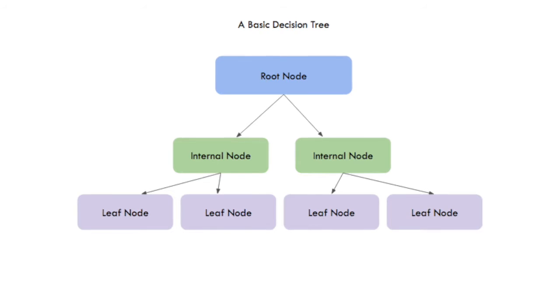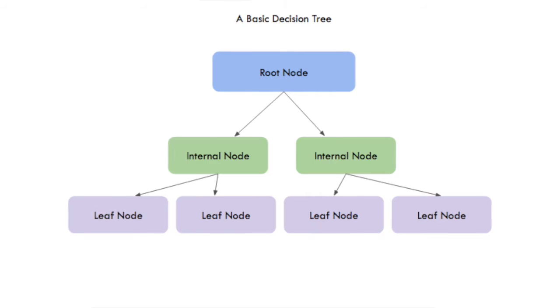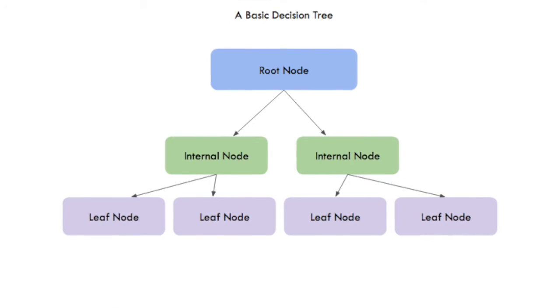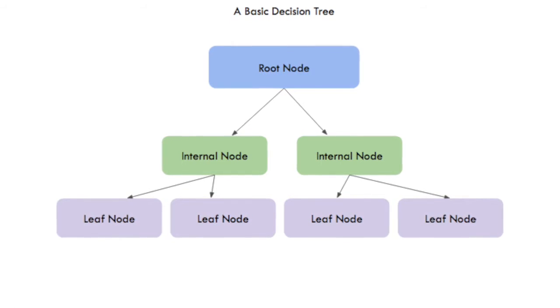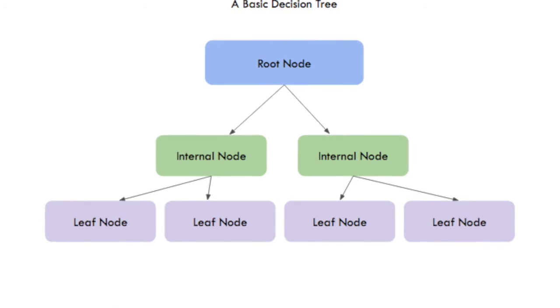Well, it turns out that you can actually use certain artificial intelligence algorithms in order to analyze the data that you have. These algorithms are all just based off of these things called decision trees. Decision trees are what they sound like. They're literally trees that make decisions. Decision trees have three main components: root nodes, internal nodes, and leaf nodes. Nodes are just the boxes that you see on a decision tree.